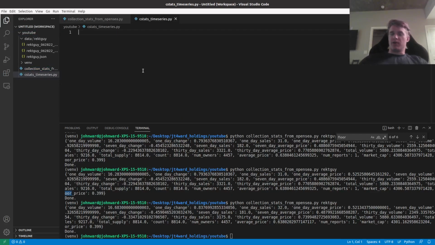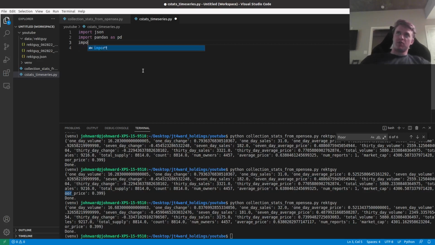Just a random name. I don't even know how intuitive it is, but we're going to see. So we're going to say import json. Then we're going to import pandas as pd here. Now, we're going to load these. We're also going to have a sys module here.